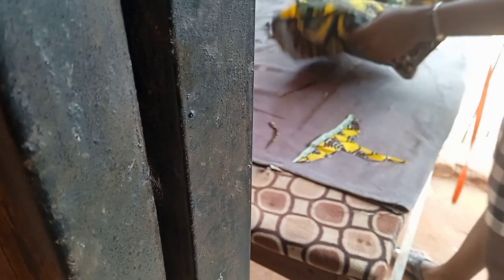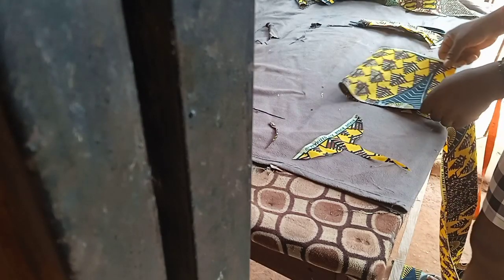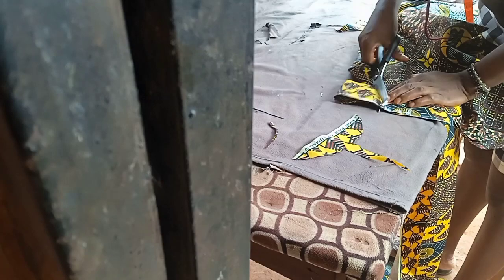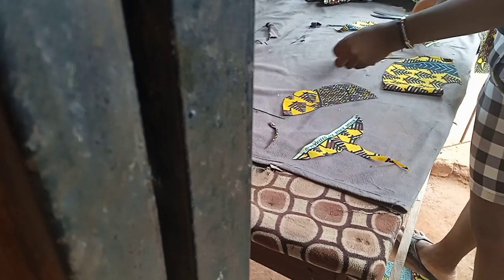Then you have to cut the facing out of the back side — like the neck back side. You'll cut the facing again. Try to place the material, then place the neck of the back on the folded cloth you're going to use for the facing. Just place it, and after tracing it, you cut it out. Then cut it again to give it a nice round look. This is it — I'm done with the cutting of the facing for the back side.